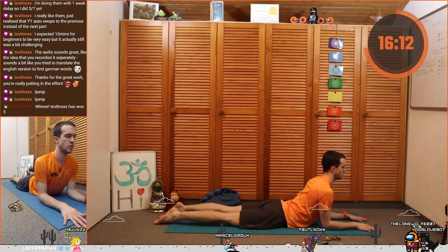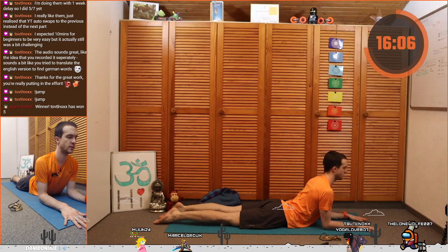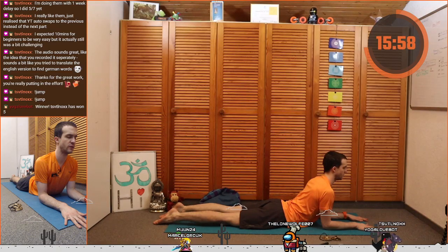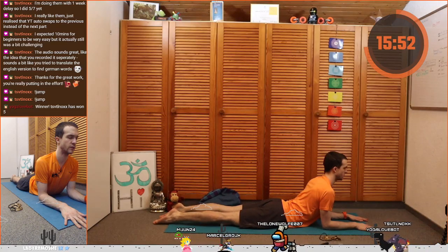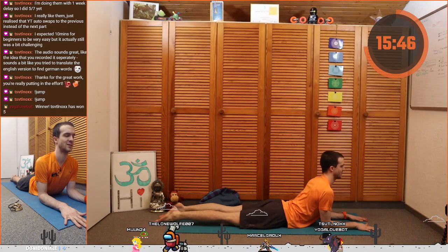Feel the lower back, feel your arms, feel the arms pushing into the floor, feel the feet, the knees, every toe pushing into the floor. And feeling how that feels different when you're pushing your feet a little bit into the floor than when you're not doing anything. Engage your belly button inward and up a little tiny bit. Great job.